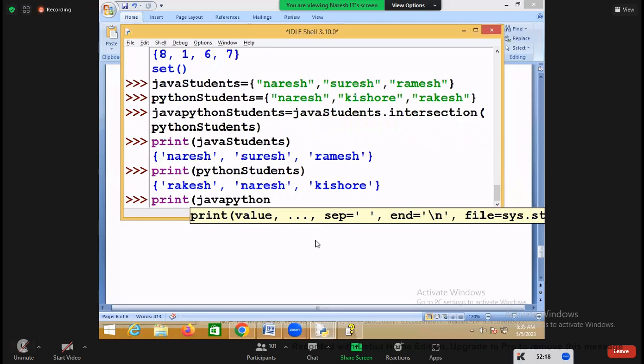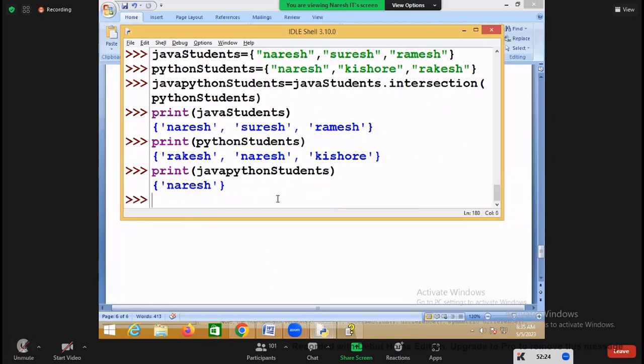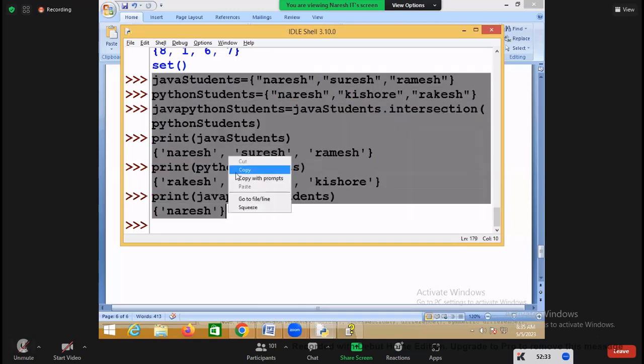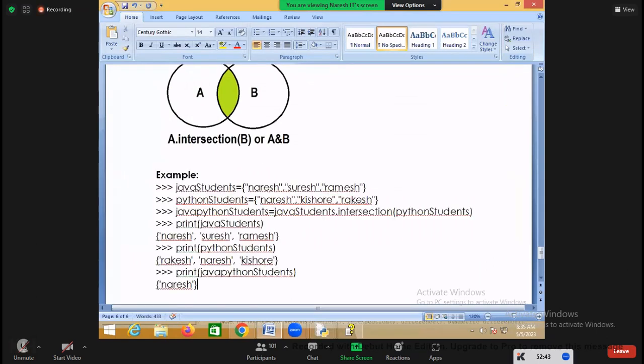Only one student. This is Java Python students, and who is doing both the courses? Only one student. And who is that student here? Naresh, who is doing the Java course as well as the Python course.